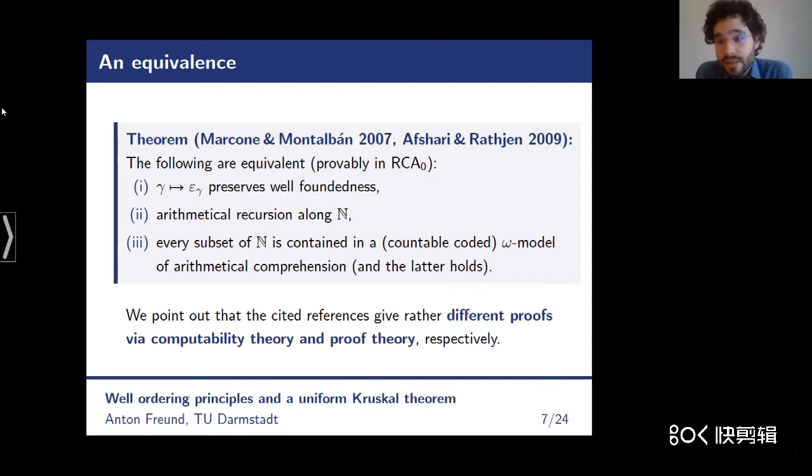Okay, now previously, okay, I want to briefly show how this is proved. So it's not hard to see that 2 and 3 are equivalent. So I don't want to say anything about that. And it's also not too hard to show that from 2 or 3 you can derive 1. The crucial direction is to go from 1 to 3. So given this statement about the preservation of well-foundedness, how do you pull a set existence statement out of that?